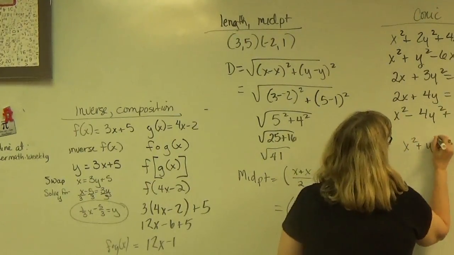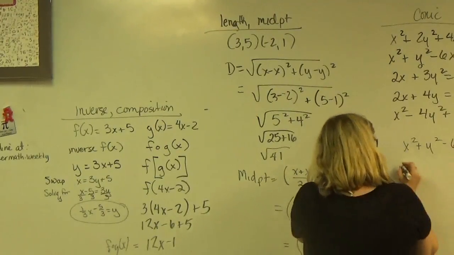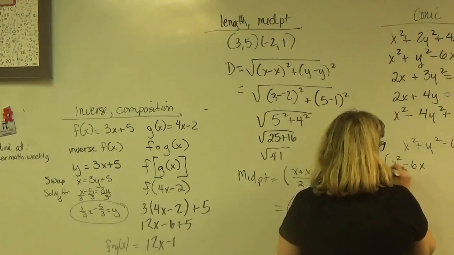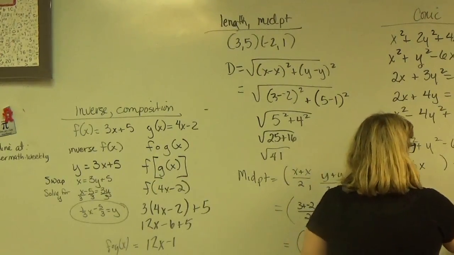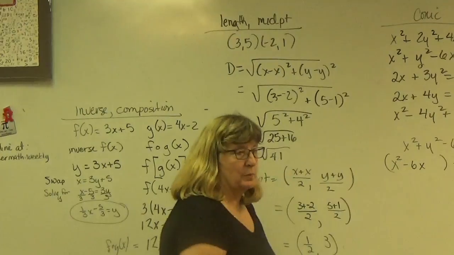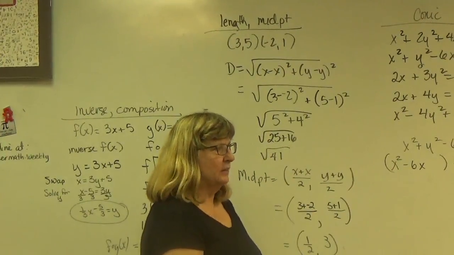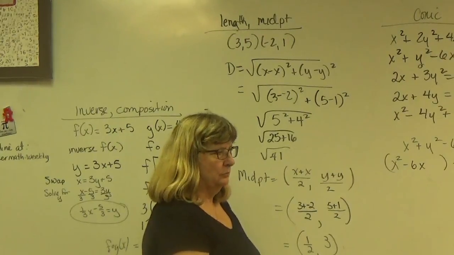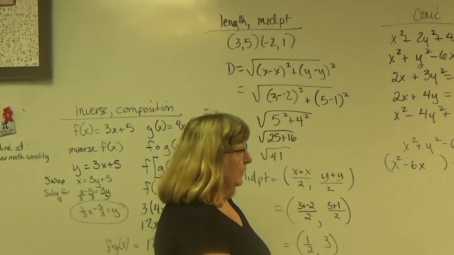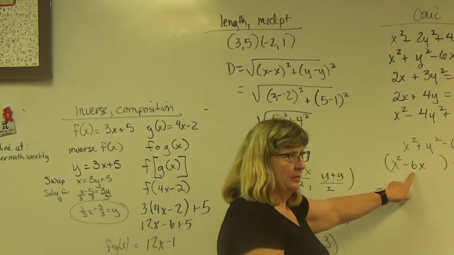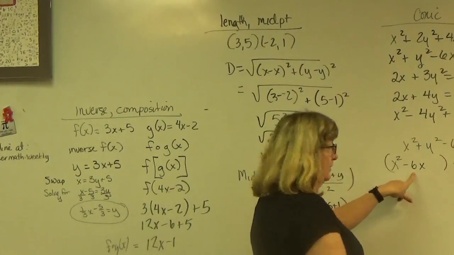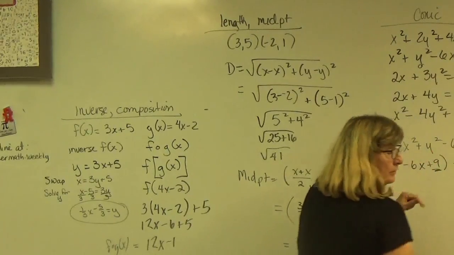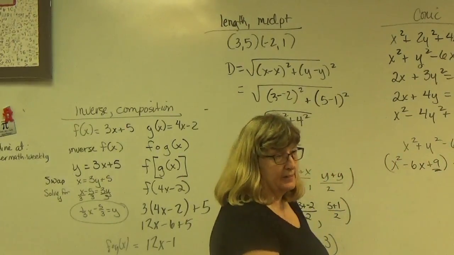x squared plus y squared minus 6x equals 1. And in order to graph it, you need to complete the square. So that means you group your x's together. You guys remember completing the square? We practiced a little bit before your Kansas assessment too. Half the middle term, 3, square it, 9. So if I add 9 here, you have to add 9 to the other side, because you're in algebra, you do exactly the same thing to both sides.